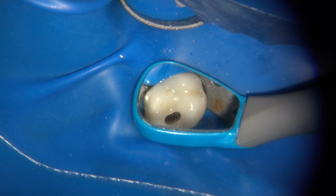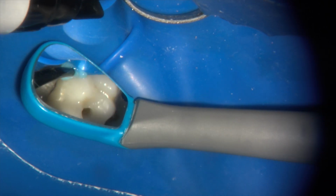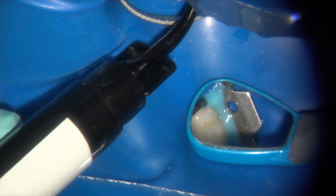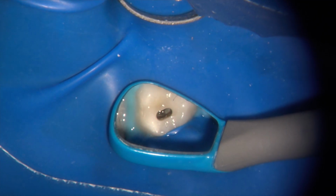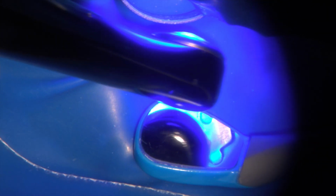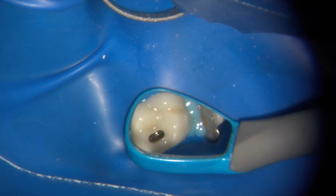So in this particular case, as you saw, what I have done is I have accessed through the crown only over the mesiobuccal root. And what we do in these types of cases is after we've accessed and found the canals, the MB1, and then searching through this small little hole. And this obviously can only be done if you're utilizing a microscope because it's such a small space and you need to really be able to see the floor of the chamber. Use your triangulation from your MB1 in order to find your MB2.